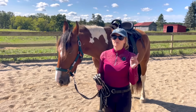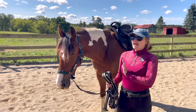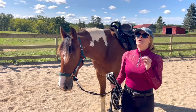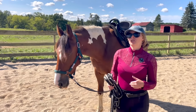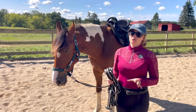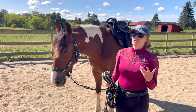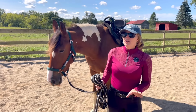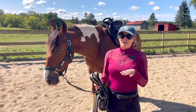Now, number one, it's a brand new saddle, so it's going to take time to break in. Number two, he has the Friesian trot because he is a Friesian Missouri Fox trotter cross. But he has that trot, which means it's more animated, so essentially more bouncy. It is not a trot where you can just sit there and post and look pretty. It actually takes a lot of core and effort. Plus, he's still young, so he's gaining muscle and balance. I think over time, it's gonna be absolutely beautiful and it's fun, but I look at myself riding his trot and I'm like, oh my gosh.